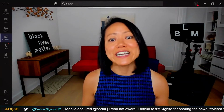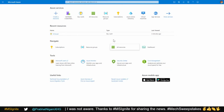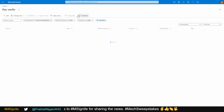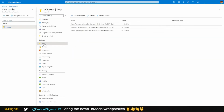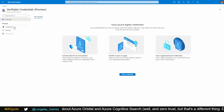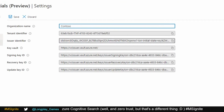That's right. And then you take just 3 steps to configure and issue verifiable credentials. The first step is to connect your tenant to the distributed ledger. Here in the Azure Key Vault, you will generate and manage a pair of crypto keys, one private and one public. Azure AD then publishes the DID and the public key to the distributed ledger to manage signing, recovery, and updates for your DID. Now, Azure AD customers can securely manage their keys to sign the verifiable credentials themselves.